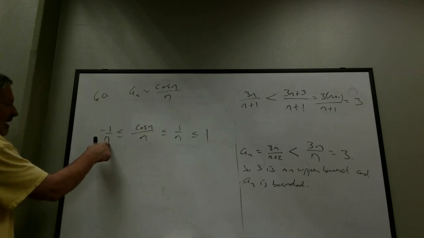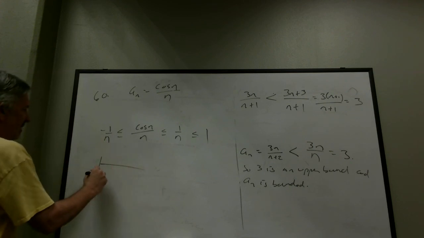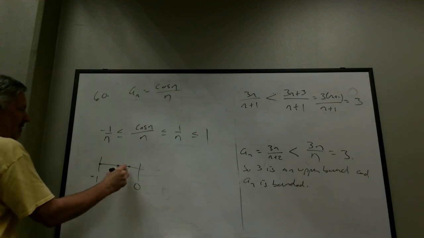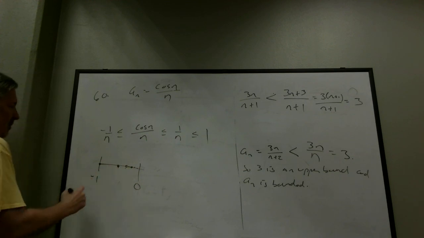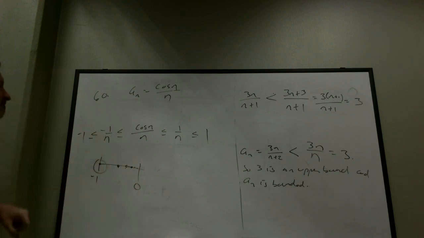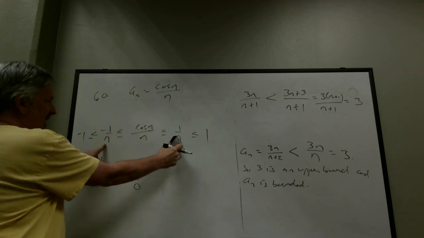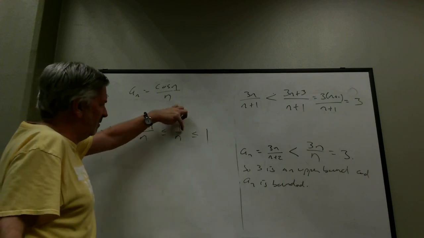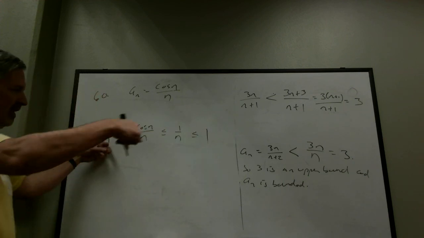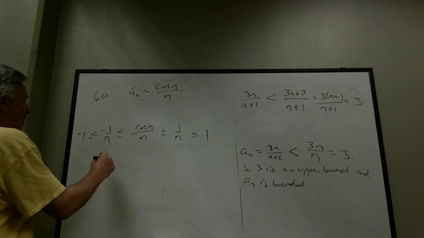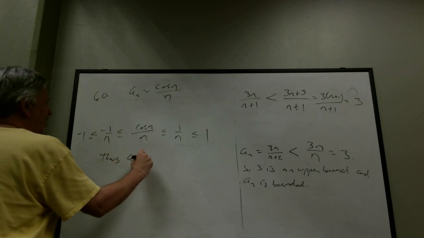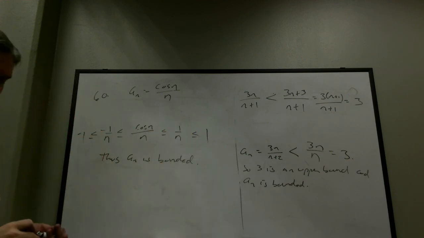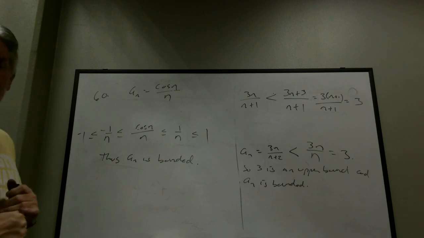Likewise, over here, you get negative 1, negative a half, negative a third, negative a fourth, negative a fifth, negative a sixth. So notice the smallest number is always negative 1. With that argument, I use the cosine to get that, and I just use the fact that 1 over n gets smaller, so the biggest it could be is when n is 1. Negative 1 over n gets bigger, so the smallest it is is when n is 1. So thus, a_n is bounded. It's bounded above by 1 and bounded below by negative 1, so the sequence is bounded. Okay, so that ends that section.